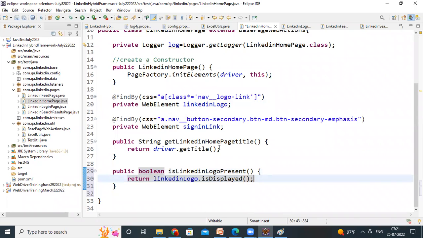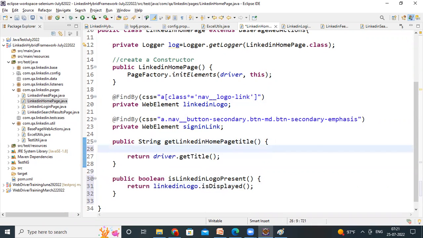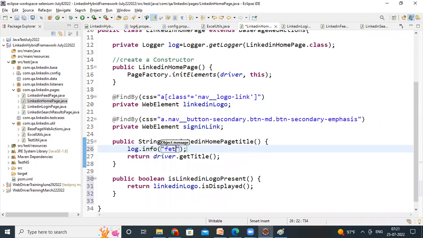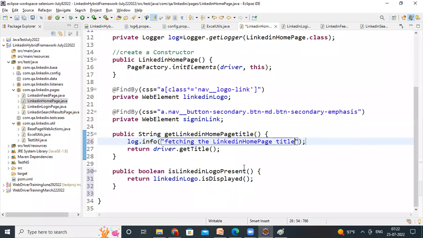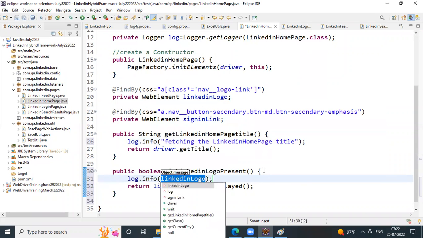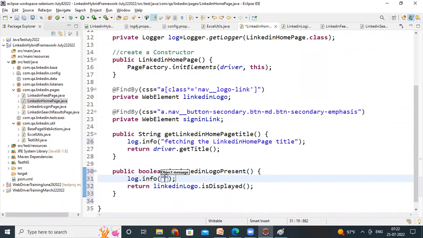You can even write loggers if you want. Log.info fetching the LinkedIn home page title. And log.info checking whether LinkedIn logo is present or not.